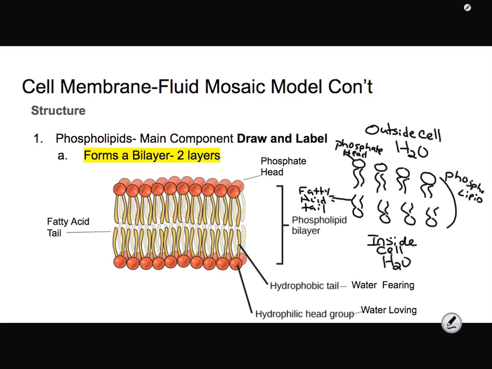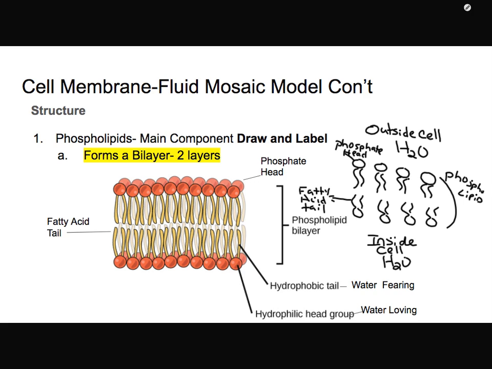This is a lipid, your fatty acid. Oil and water, does it mix? No. Are the lipids polar or non-polar? They're non-polar and the water is polar. They will always orient themselves like this because of water. End of story.